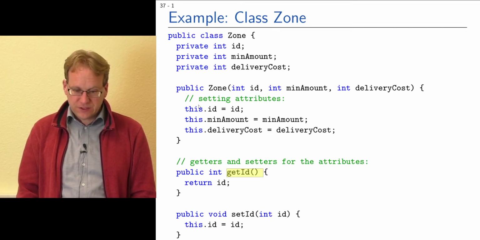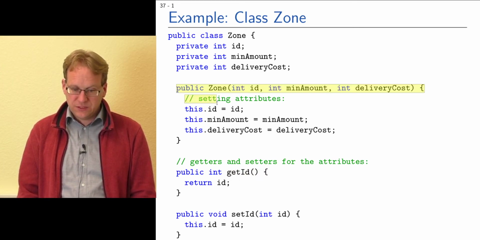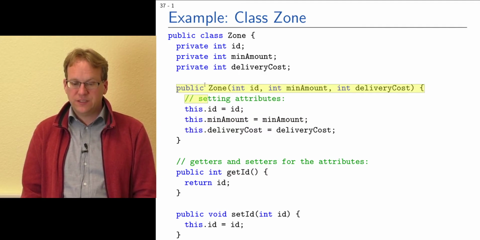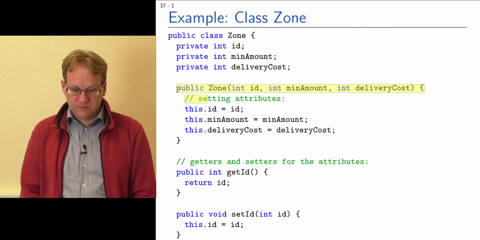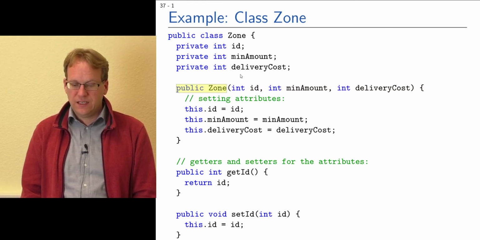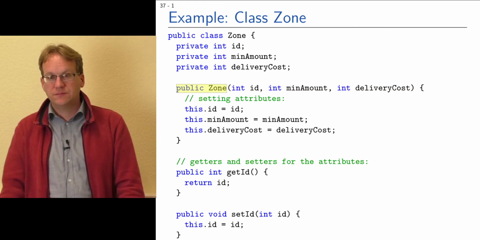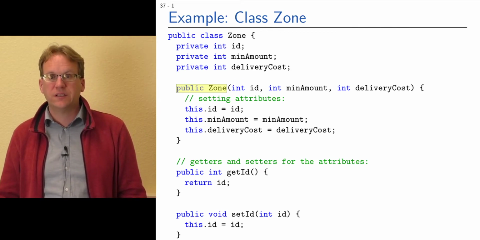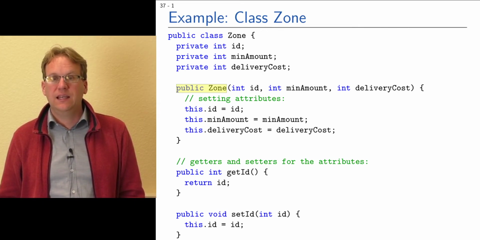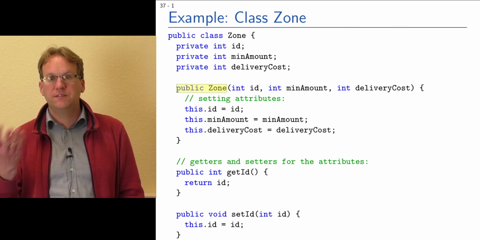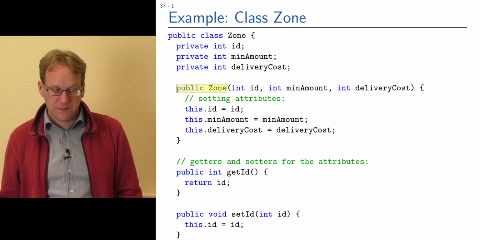But let's first talk about the constructor, which is this method here. This method needs to be called to create a new zone. So we have public. That is a good idea for our constructor, meaning anyone would be able to create new zone objects by calling this constructor, because it's publicly visible.